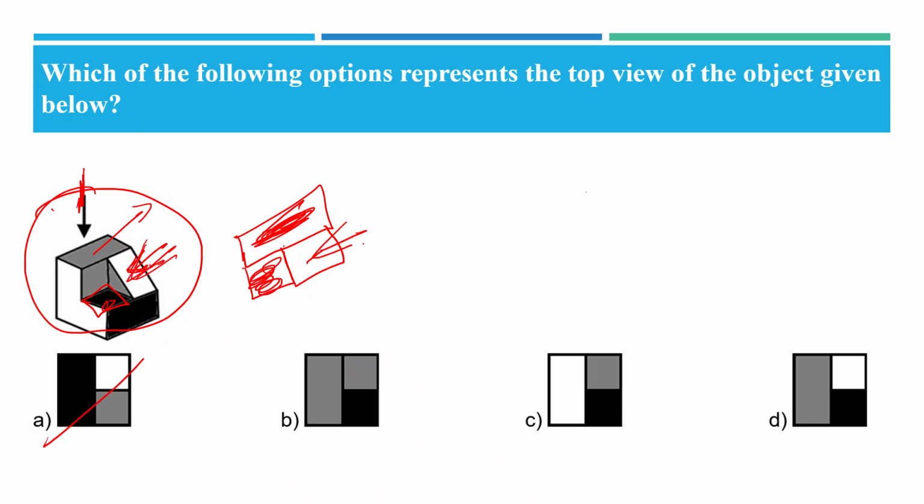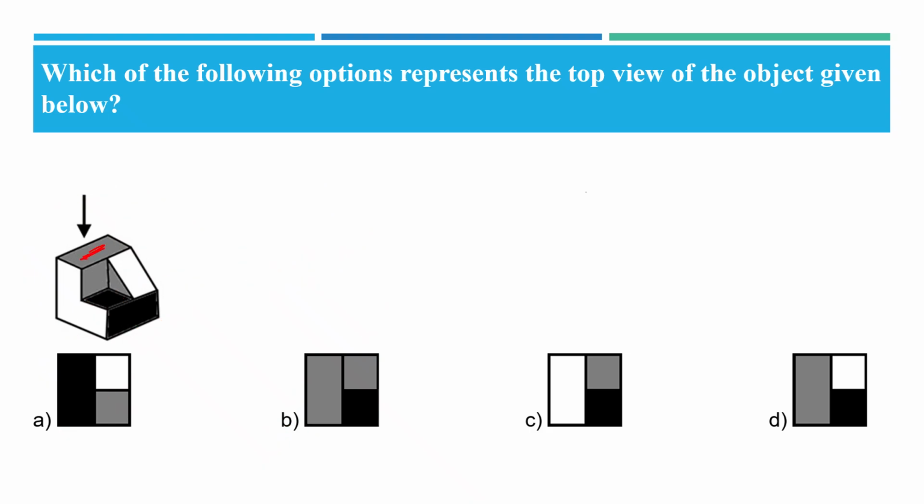So option A is not the image we are looking for, and not even B, as there is no white. And why not A? Because the rectangle is black in color. As we see in our image, it is gray in color. So the rectangle needs to be gray, so either B or D. And now the next option: the small square is black in color. As you see, we have the same in B as well as in D. And the next shape is white in color, so we eliminate B. The right answer is option D.